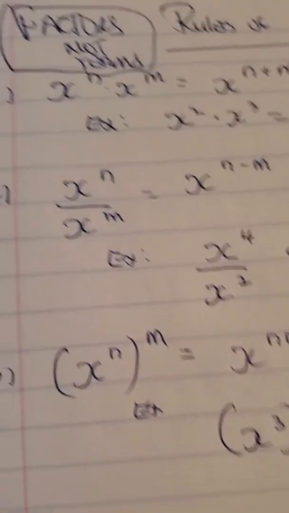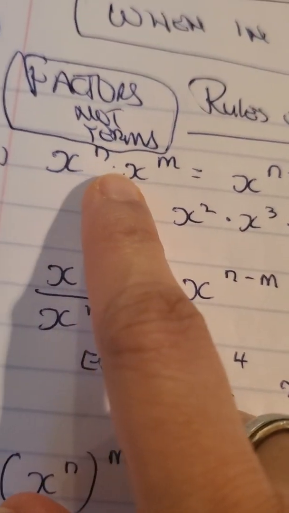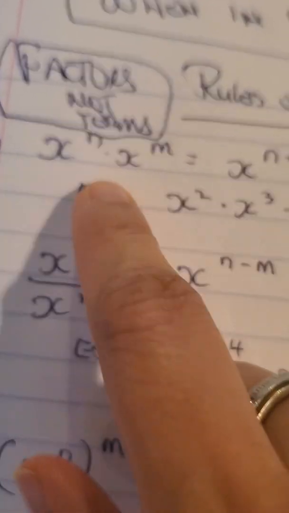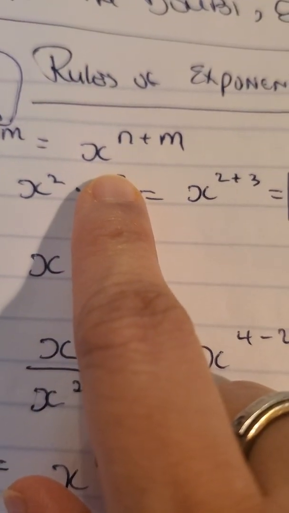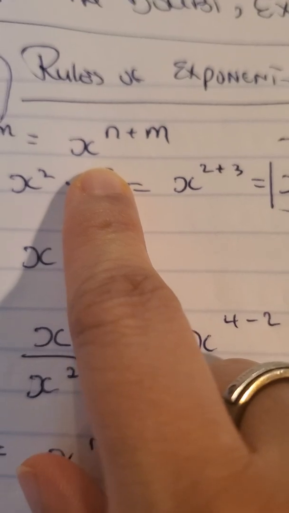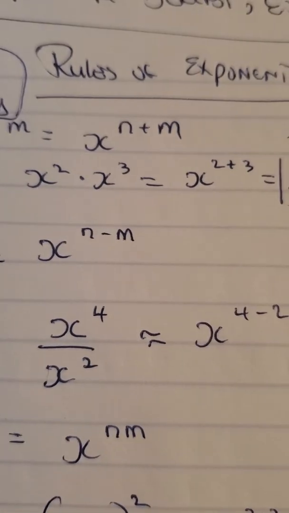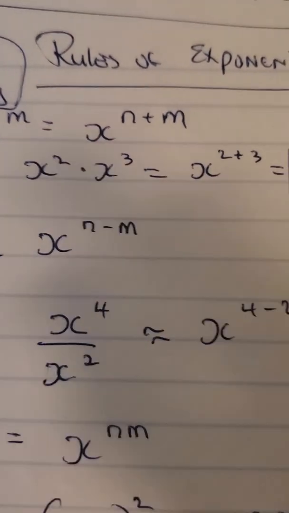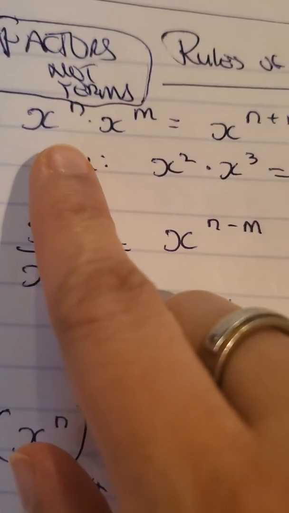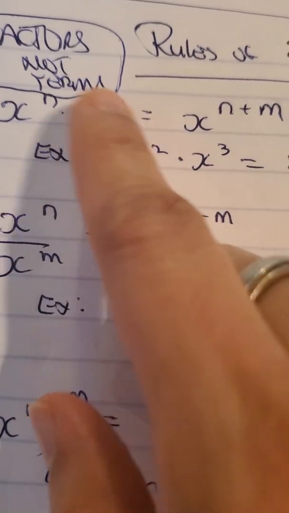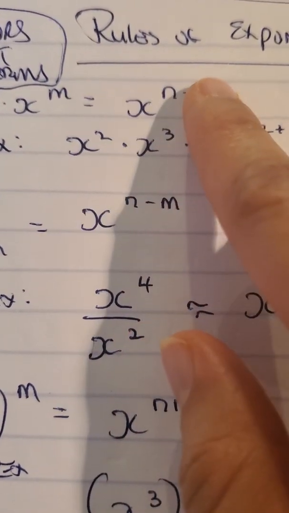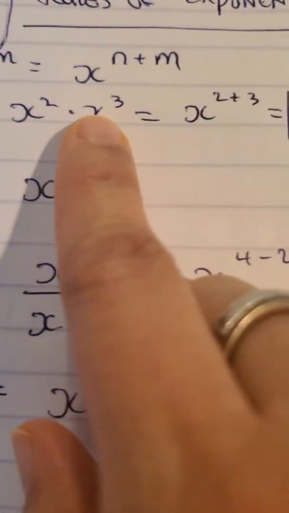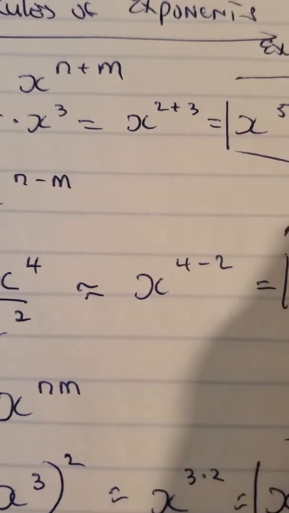So here we go. If we are multiplying two exponentials with the same base, we add their powers, right? And I think we said this before, so this should be revision, but it's okay. If you're seeing it for the first time or it feels brand new to you, it's fine. So x to the n times x to the m is the same as saying x to the n plus m. So for example, if I have x squared times x cubed, that is me saying x to the 2 plus 3, or x to the 5.